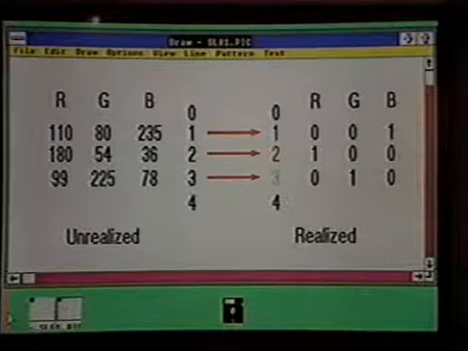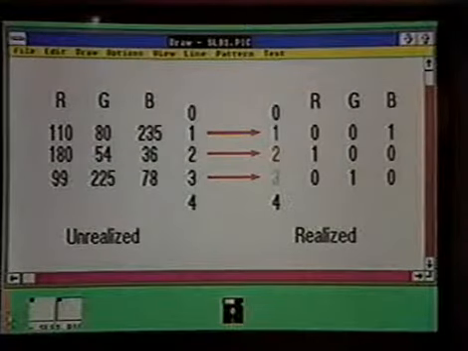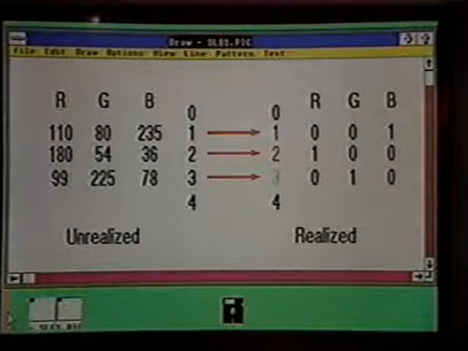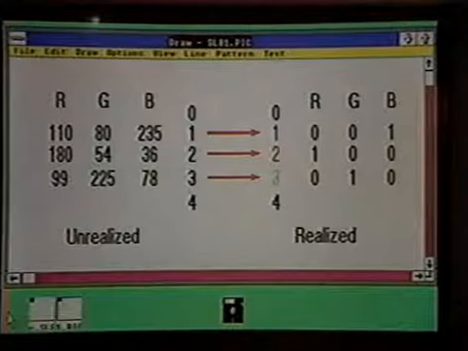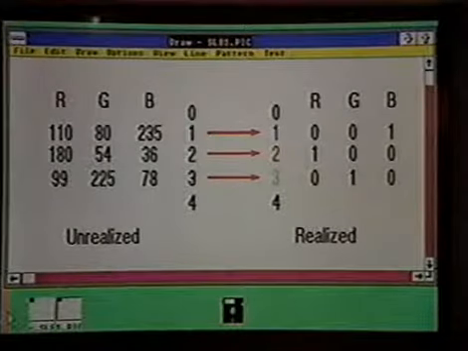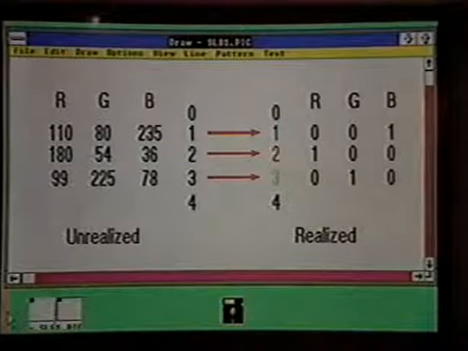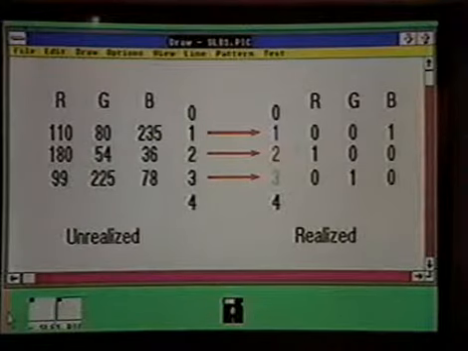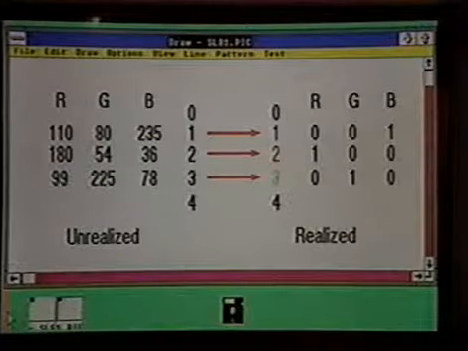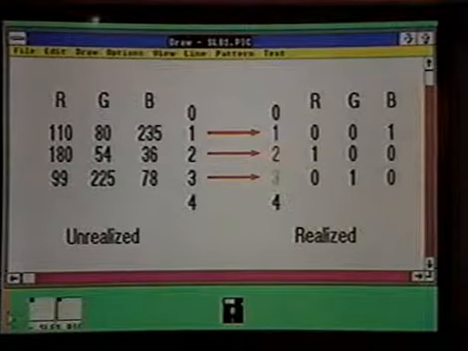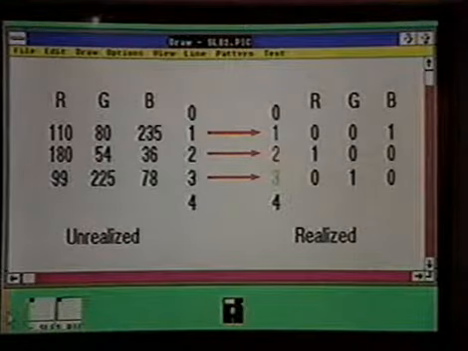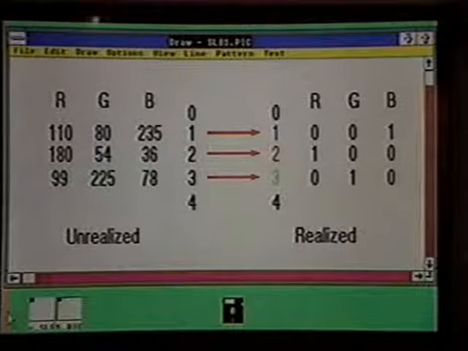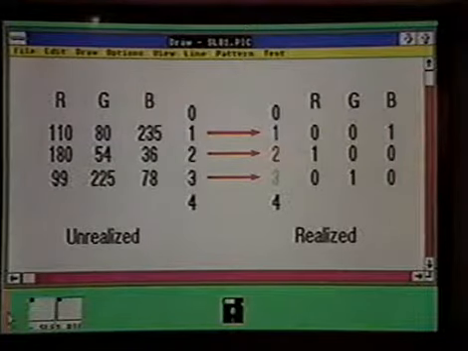What we've defined is the way in which you might actually want to specify that the color index 1 is to be associated with 110 units of red, 80 units of green, and 235 of blue. On a device which supported a full 24 bits of color, those colors would be realized directly from that color table. But on a device which has a much sparser color table in terms of the number of indices it can support, the system would have to map your requested colors and the indices in, say, a raster primitive onto the available indices.